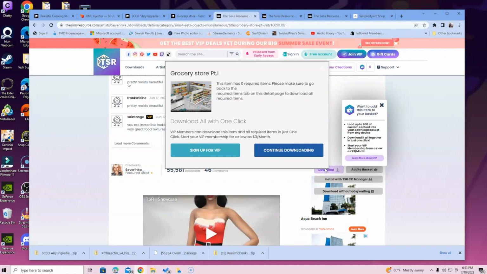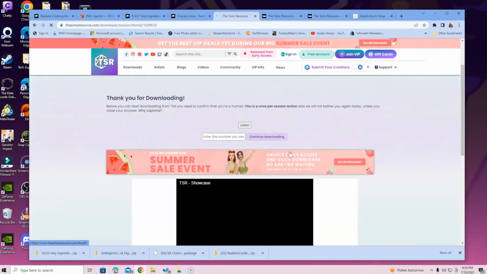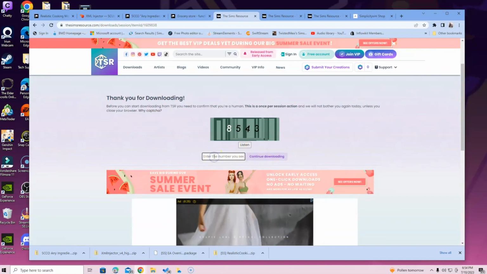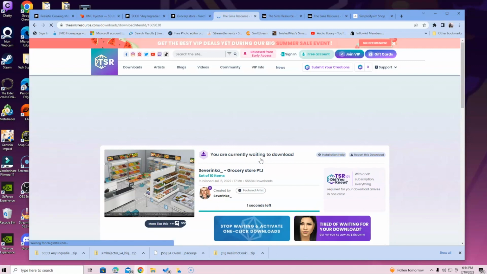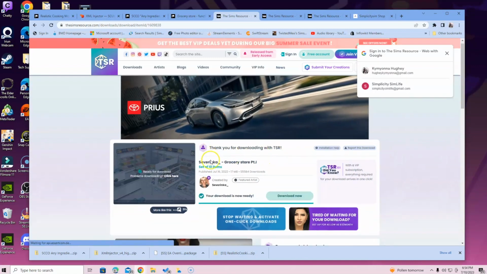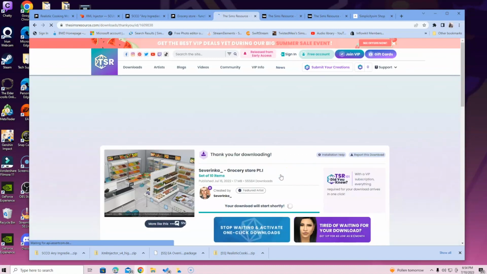Okay, so once you click download, it's going to tell you about being VIP and all that, but you can just click continue and it's going to download anyway. And then you're going to have to wait it out. You got a few seconds, but they want to make sure you're not a bot. So you got to put in whatever you see in the little box thingy. Okay, cool. And so once it's in, you will then see the download now button. So you're going to go ahead and click download now.